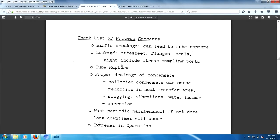You've got to worry about proper drainage of the condensate. Collected condensate can cause trouble, reduction of heat, water hammer. That's one thing I'd like to know more about, water hammer. I think it's one word, sometimes it's two. Periodic maintenance: if not done, long downtimes will occur, extremes in operations. So there you go, some things of concern in the operation of a heat exchanger.